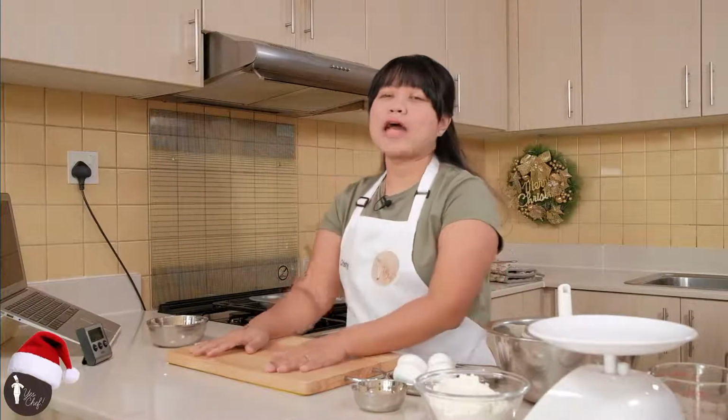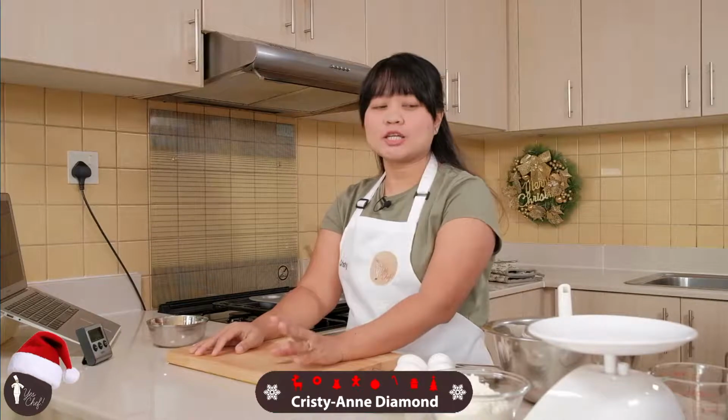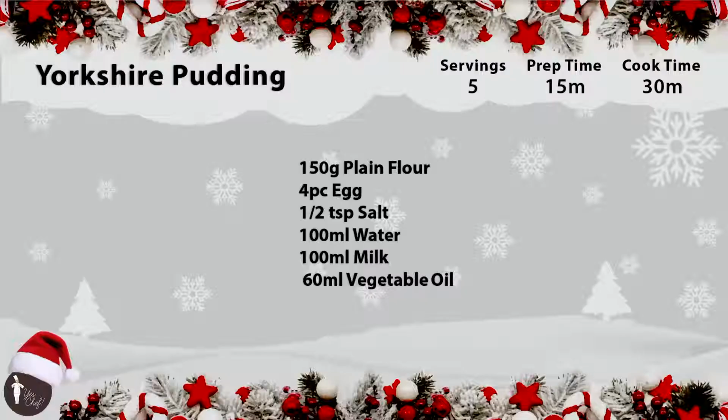Today we're going to have like a Christmas special. So we are going to make a Yorkshire pudding. For the recipe, just have a look on the screen at what is needed for this. It's a simple recipe and so easy to make. You just think that it's so hard, but this is so easy.